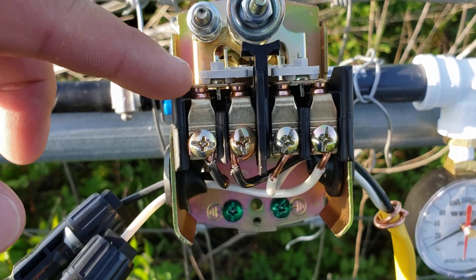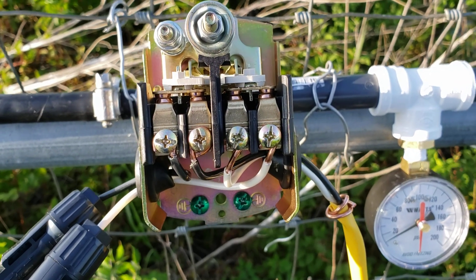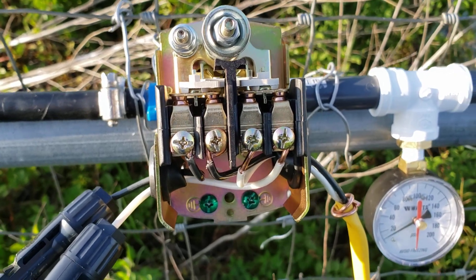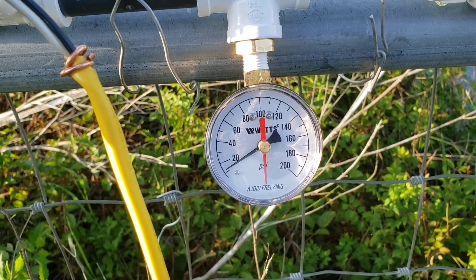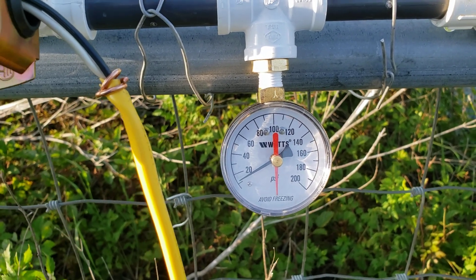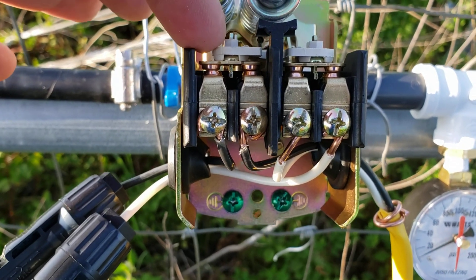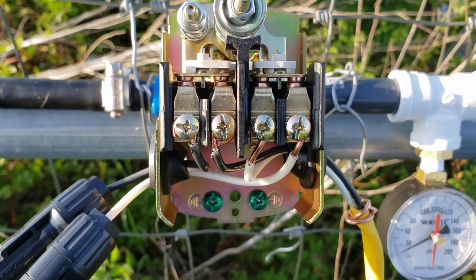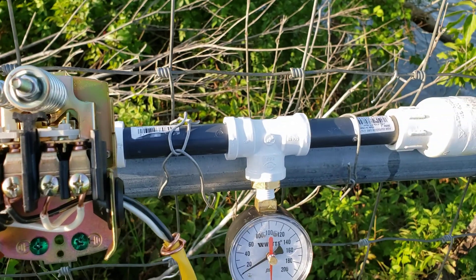On these little plates, when that timer kicks off in a couple minutes, it's going to shut the water off. Then that's going to start building back pressure on these hoses, which should start making this pressure gauge kick up higher. Once it hits 60 PSI, this top plate kicks up and it disconnects the electricity from the pump — essentially a disconnect between the solar panel and the pump. And then since I have the check valve there, it's going to just hold that water pressure.